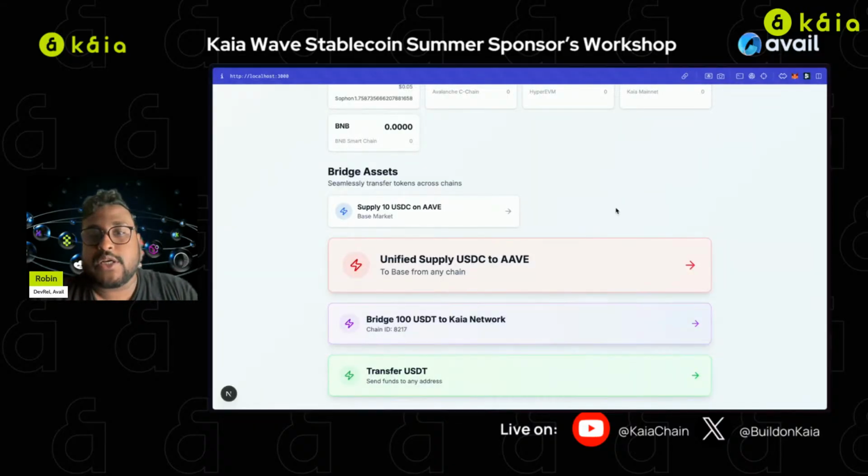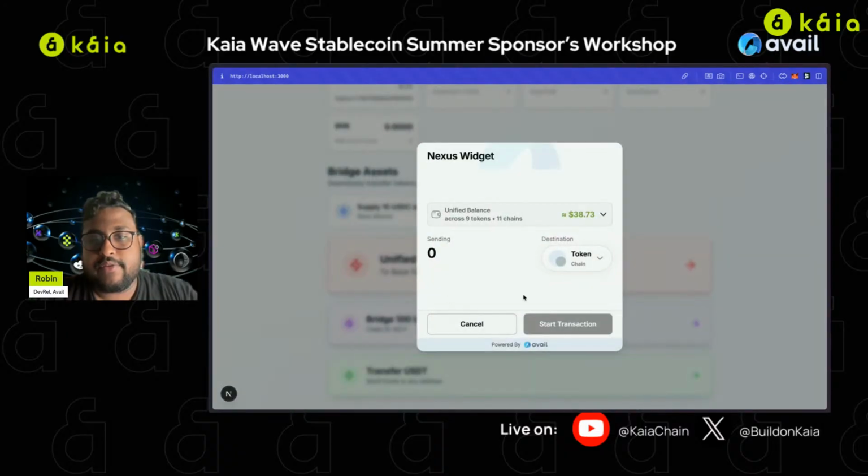Same thing for bridging, right? If I go up here for the bridge button, I removed all of the pre-fills from before. That means everything is here. But if I want to now add a pre-fill, let's say the chain, okay, maybe I don't want to define the chain ID. I want to define just the token, and I want it to be USDC, right? Oops, what's wrong here?